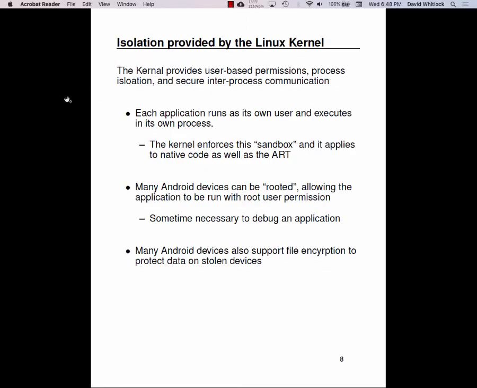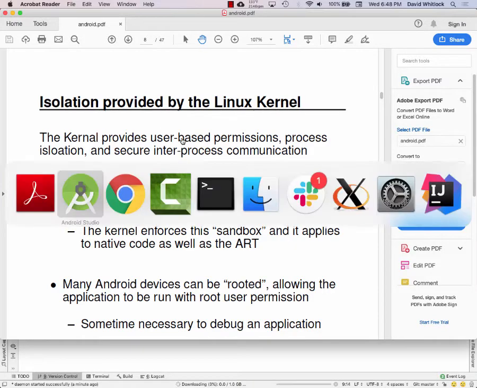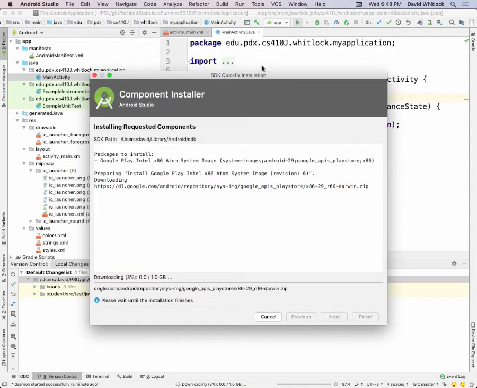Wait, I'm sorry. You said that to get the emulator, you went to Run. Where did you go after Run? I didn't quite see that. It pops up a dialog and says, "Hey, there's no Android device attached, but here's like 4 devices, like the Google Pixel, something or other." What do you see?